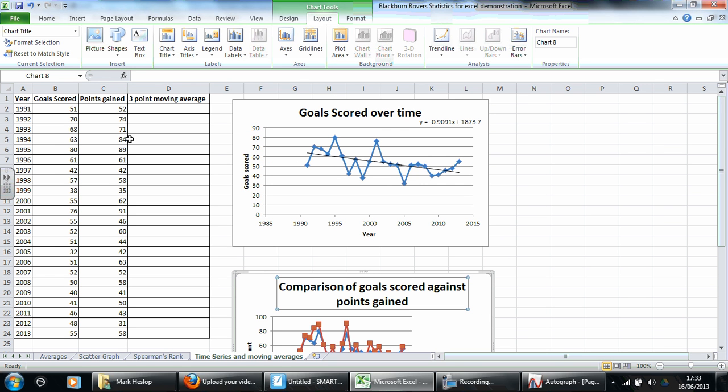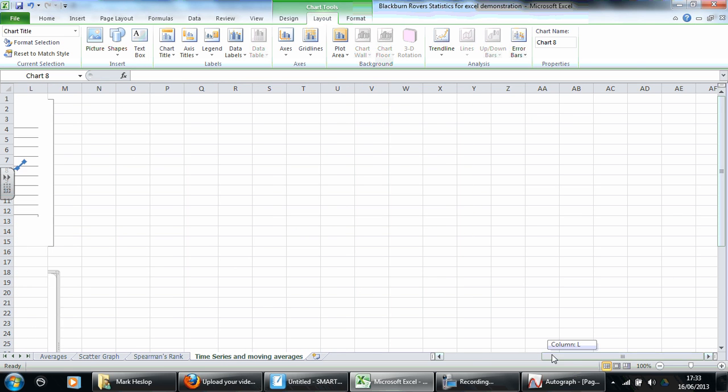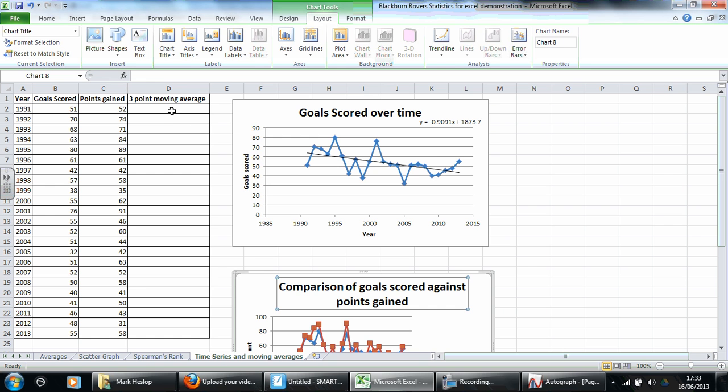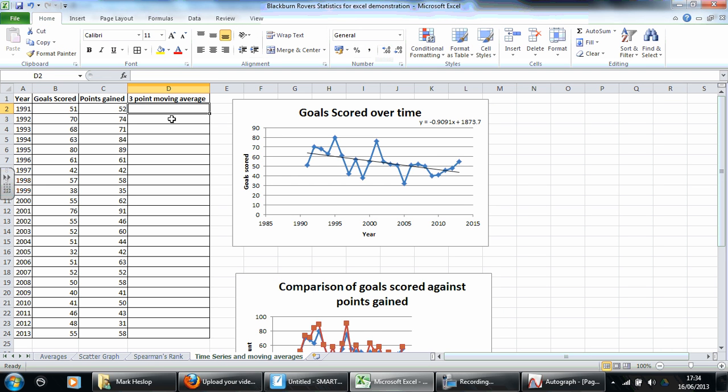There's not a massive reason for me to find moving averages in this case because I get a trend line anyway, and that's one of the main points of moving averages, to look at trends. I don't have data by seasons or anything like that, such as spring, summer, etc. But I'll decide to do a 3-point moving average anyway, just because the average amount of time before last season that a Blackburn manager stayed in charge over the last 23 years was 3 years. So that's sort of an average per manager, so to speak, if we keep going through 3-year cycles, because the manager's changing every 3 years.